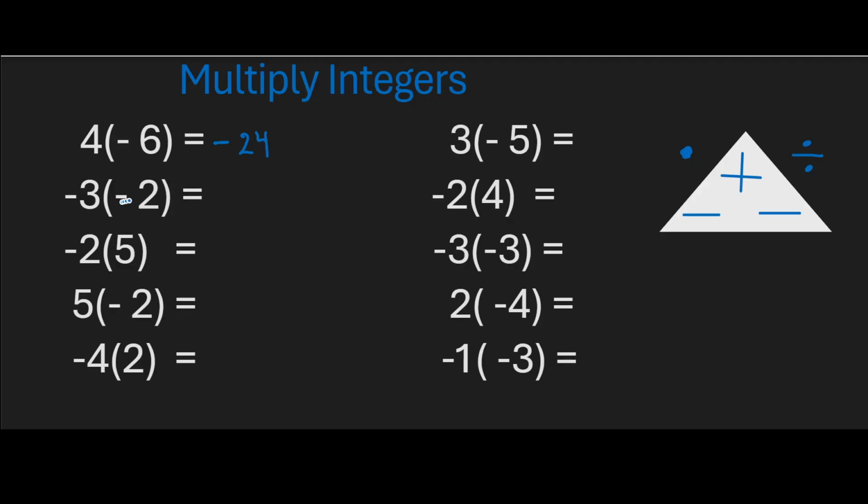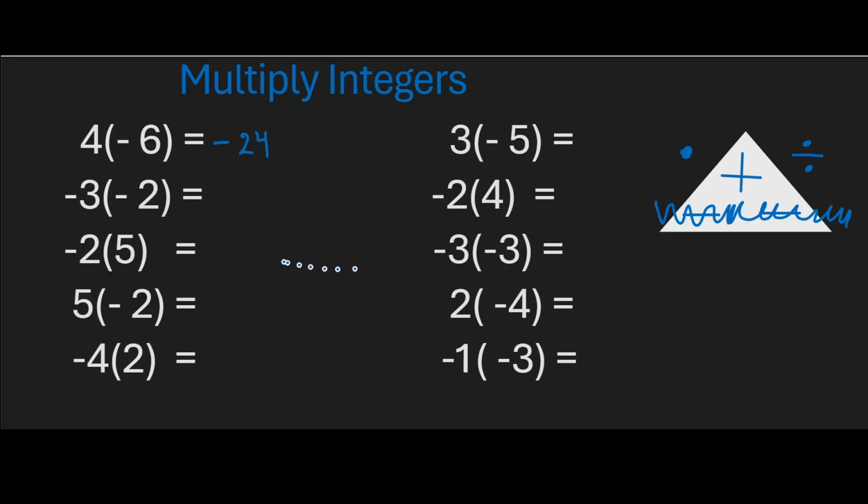Can you see that you are multiplying two numbers that are negative? This is multiplication, by the way. Remember, parentheses means that you're multiplying. So now, negative times a negative, what we're gonna do is we're gonna come over to this triangle and we're gonna cover the two signs that we have in that multiplication. So once you cover it, it tells you that the answer is gonna be positive.